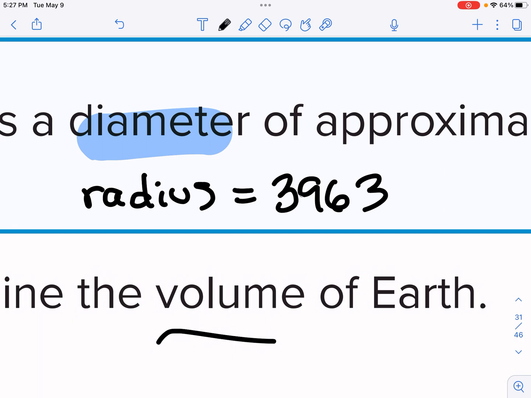Just to get a kind of gauge, from the far left of the United States to the far right of the United States, that's about 3,000. I think it's 3,000. Or is that 300 miles? You know what? Let me Google this right now. What is the width of the U.S. in miles? Yeah, almost 3,000 miles from far east to west of the United States. Okay, so this is talking about center of the Earth to the atmosphere.